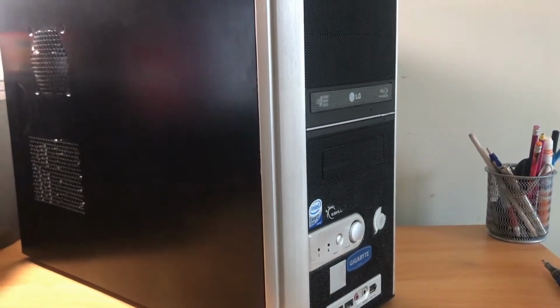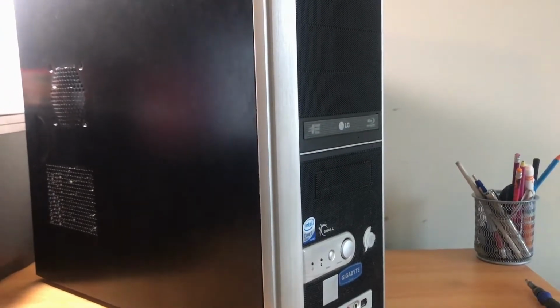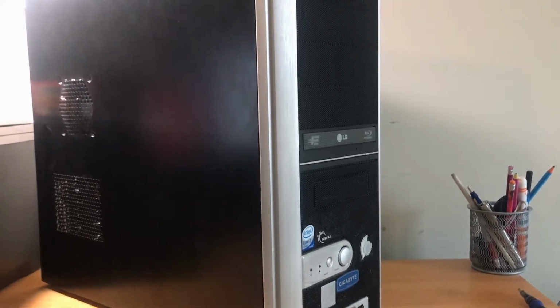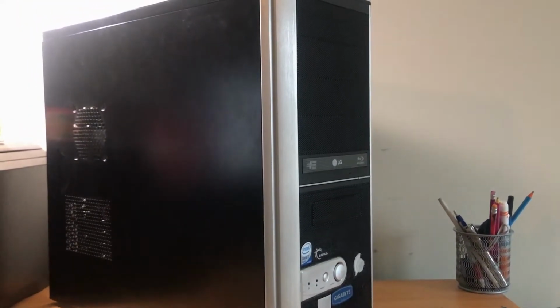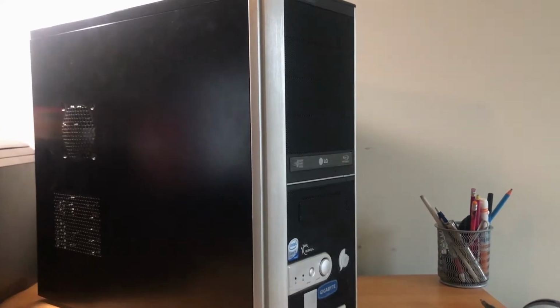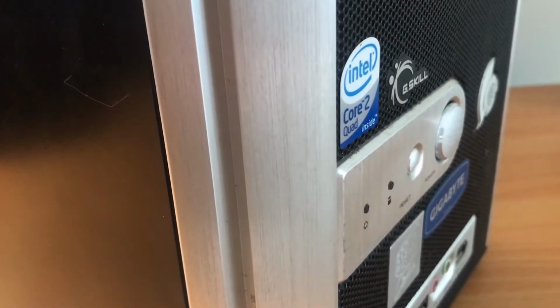So, let's talk about the components inside this system. We'll go over them one by one, and then we will benchmark the system. For the CPU, we have an Intel Core 2 Quad Q9300. It is a 4-core, 4-threaded CPU at 2.5 gigahertz.